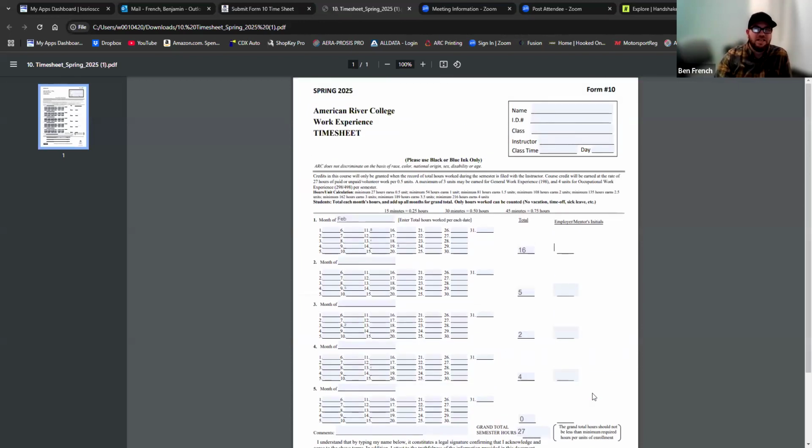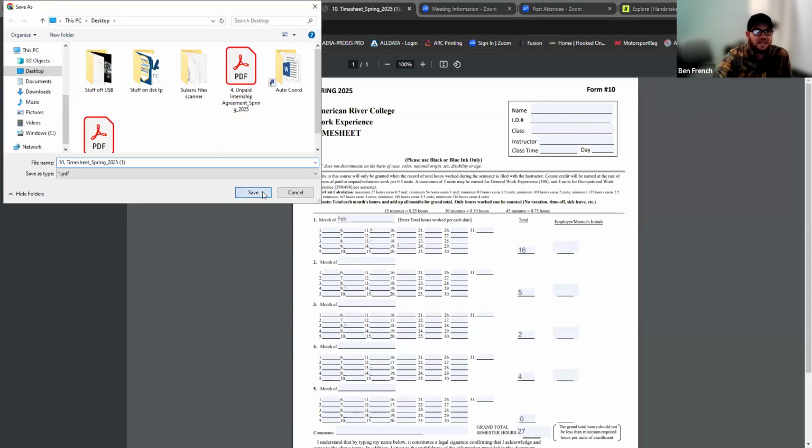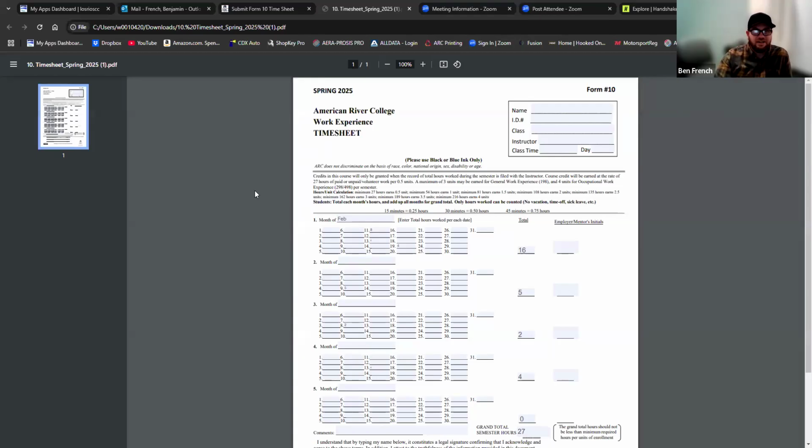And remember, when it comes to submitting, you either want to fill it out digitally and then save it and submit. So I'm going to save it with my changes and fill it out all digitally and then submit it that way. Or if you're going to print it out, and I asked this again, I'm like, are you sure they can't just take a picture of it? And they were like, no, we really want them scanned. So you either have to do it all digitally or print it out, fill it out, scan it, and then submit it. Okay.